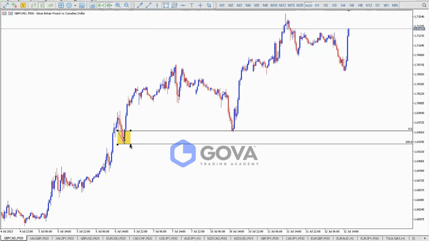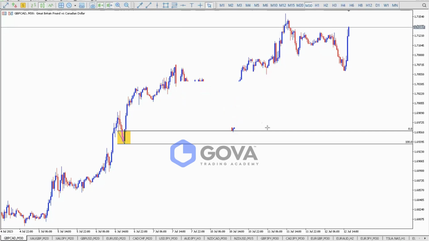So let us assume that after you've done your analysis, you are done with your analysis. So what you are doing next is to calculate your risk reward ratio on your trade. Now, first of all, after doing your analysis, remember this area has not happened yet. As at the time you were doing the analysis, let us assume that this area here has not happened yet. It is still yet to happen.